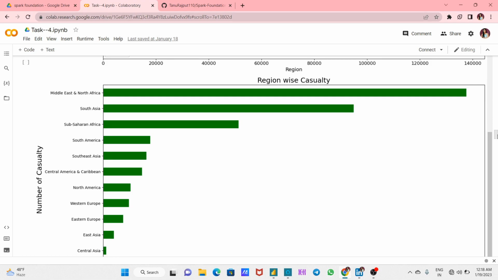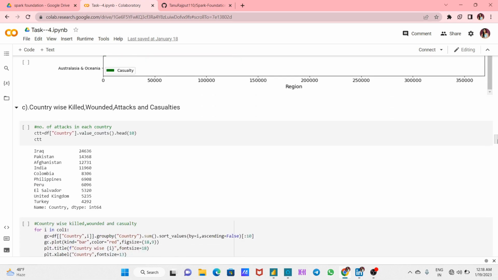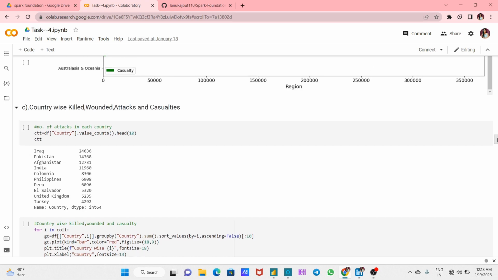So here we have country-wise killed, wounded, attacks, and casualties. Before going on that, firstly let's count the values for each country, and here we can see that Iraq and Pakistan have the higher counts.